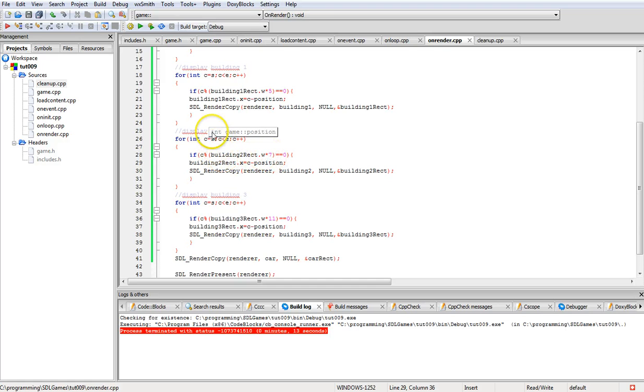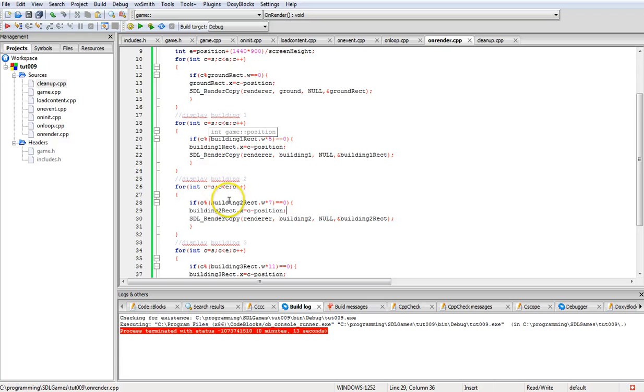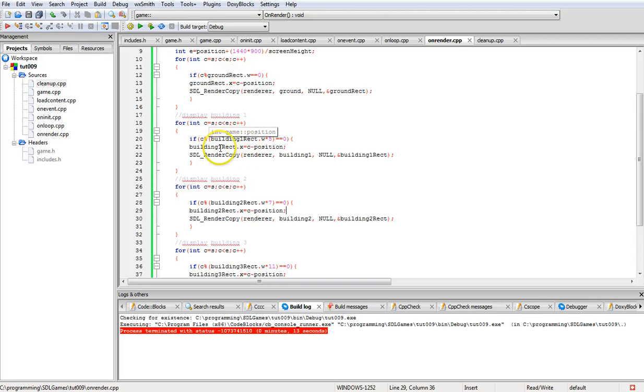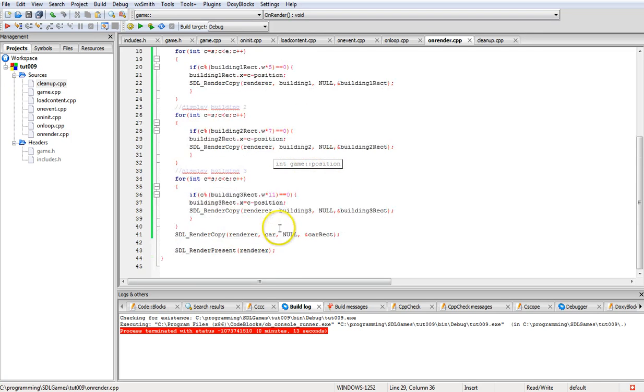It's done by using the modulus. You take the modulus of the value of X, which is the position of the person moving, put it in here, and then determine whether we're going to render it or not. If we're going to render a building, then we subtract the position, because the position could be like 30,000, but we only have 0 to 1440 to display across the screen, whatever your screen width is. So we subtract that from it, and then just render those positions. That's how that's done. Fairly simple.